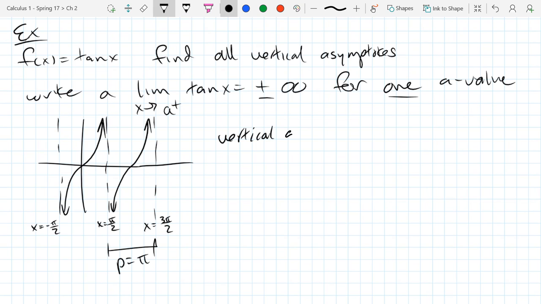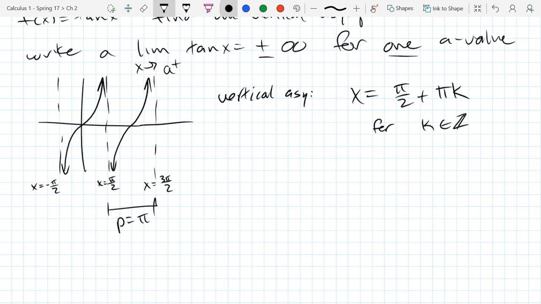So we're just supposed to use the graph? Yeah. Okay. We'll do a one-sided limit in a minute here. So our vertical asymptotes are x equals pi over 2 plus pi k. And you have to specify that k has to be an integer. You can't pick 1/2 or a third. It has to be an integer. So we're going to show one with a limit.